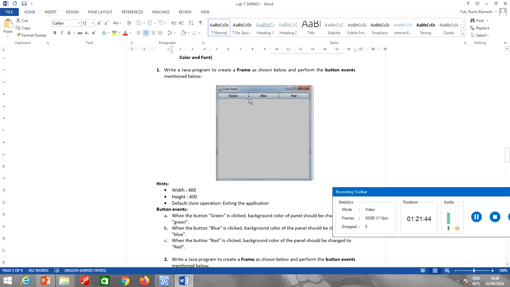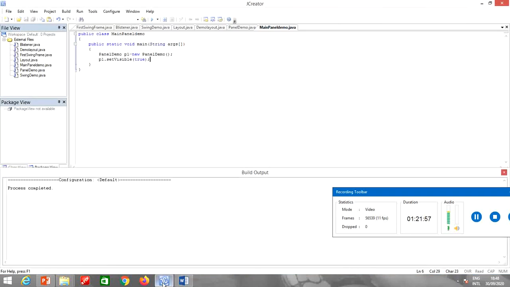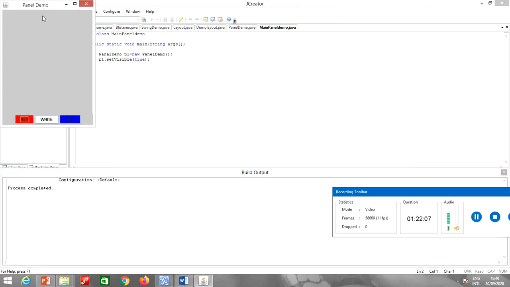This question number 1, green, blue and red. So when green is clicked, the background of the whole panel is colored green. Background of the blue panel is colored blue, and background of the red panel is colored red. So you can modify this program like I just explained. You can try by yourself how you can do it.